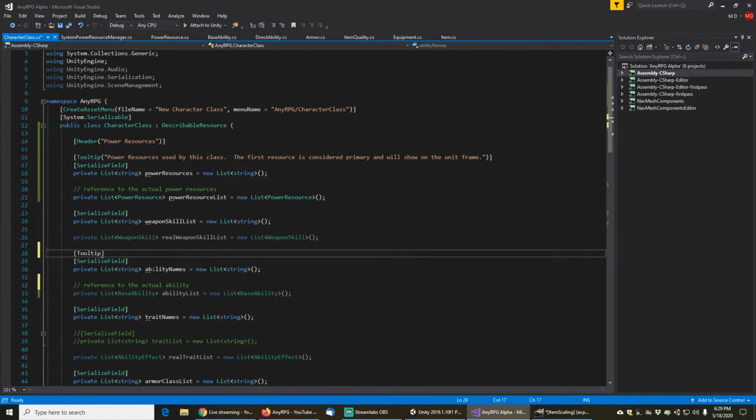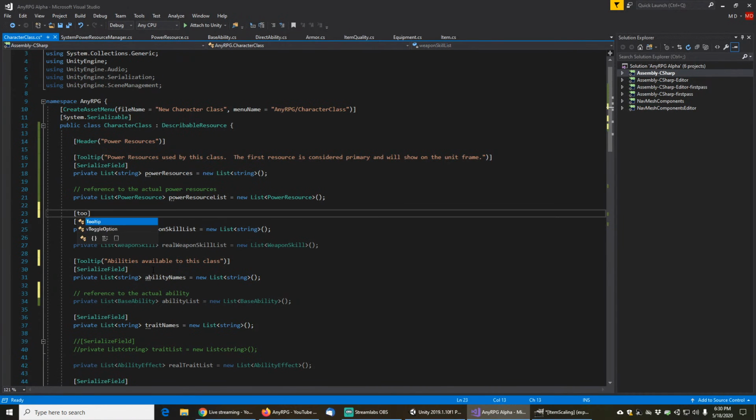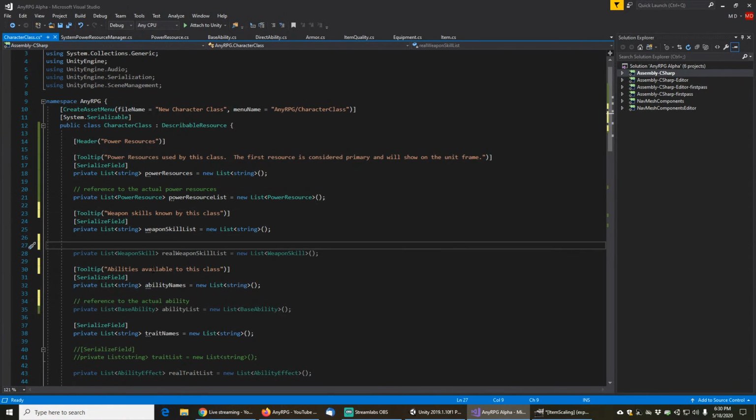We'll put a tooltip up here letting our user know abilities available to this class, and another tooltip, weapon skills known by this class, and then a reference to the actual weapon skills.